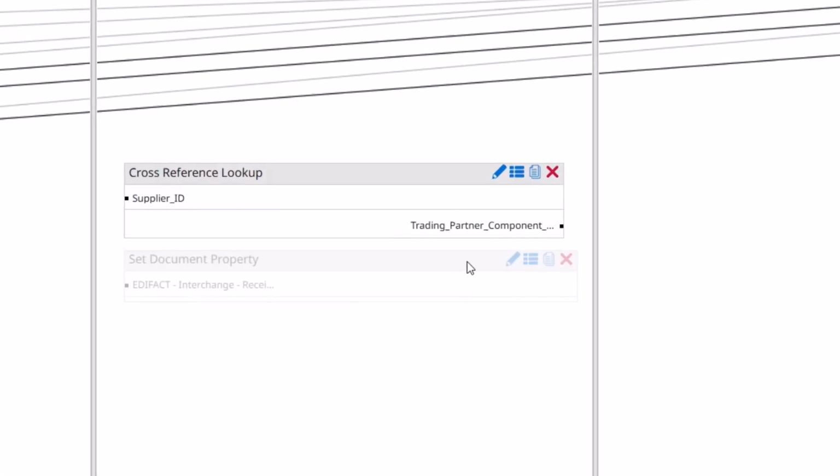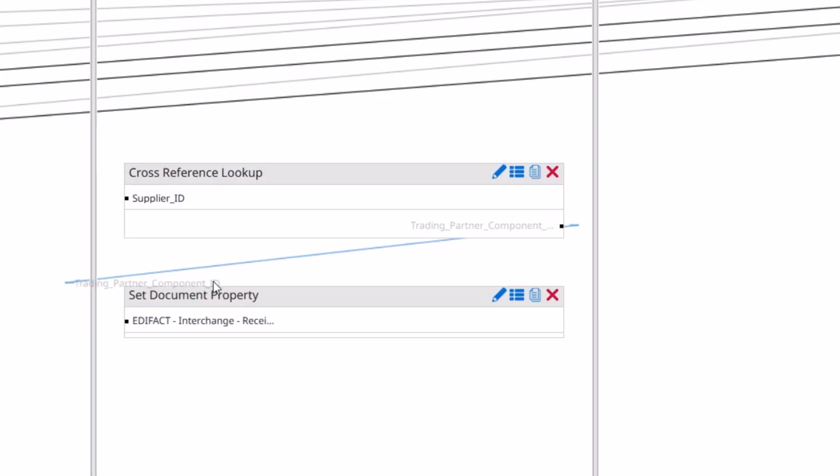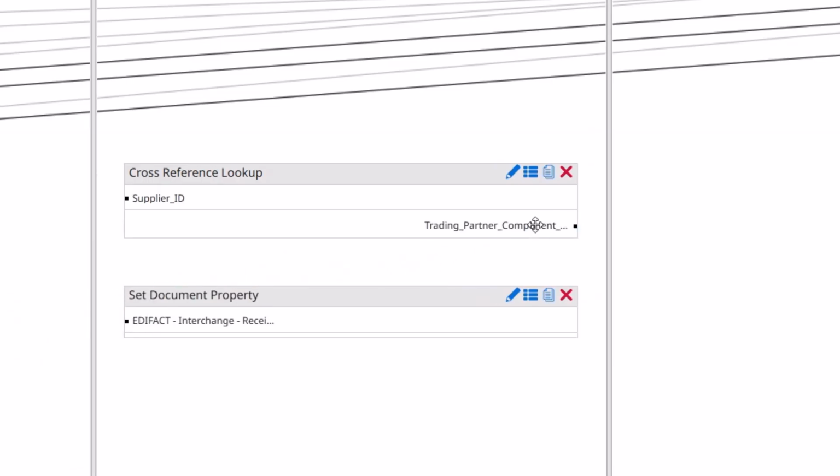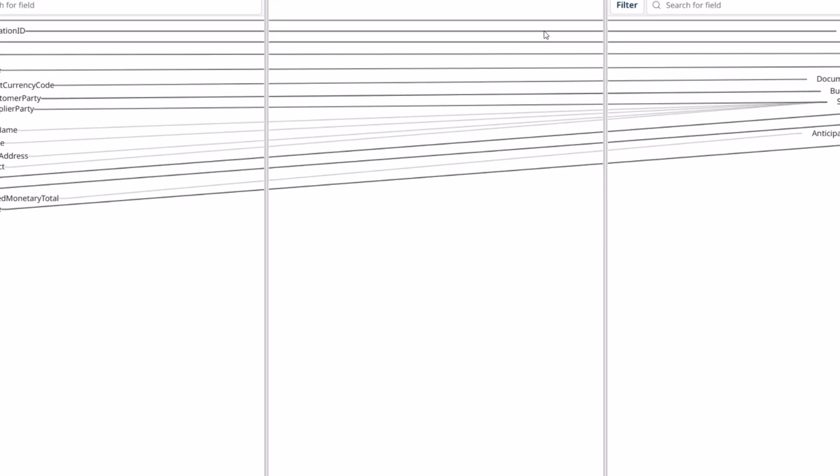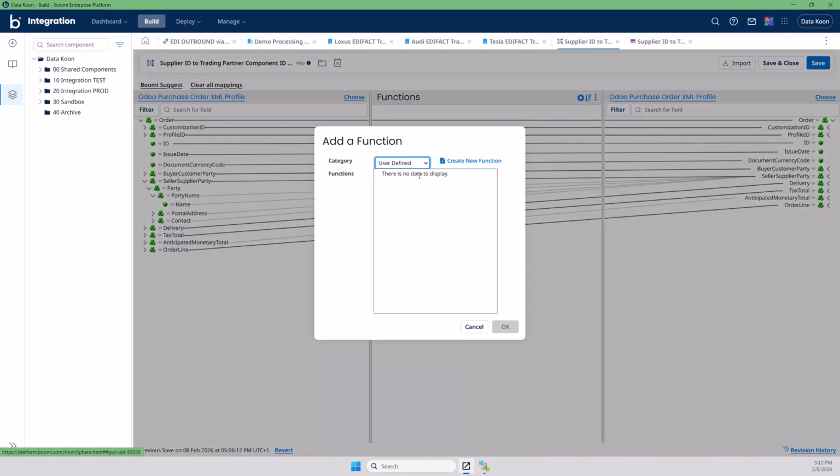And then we now connect the trading partner component ID to the input of the, somehow I cannot connect. Okay, this doesn't work this way, obviously, so we have to find out another way.